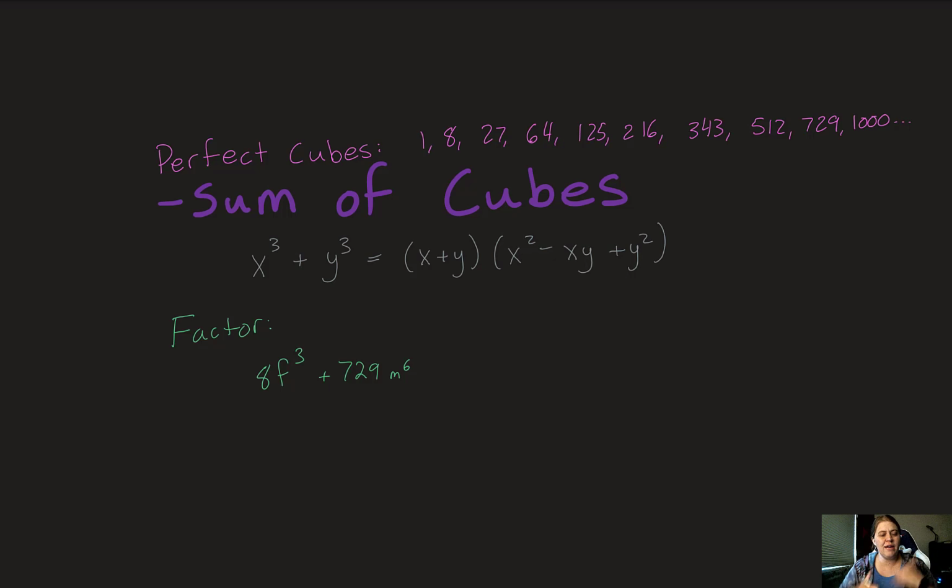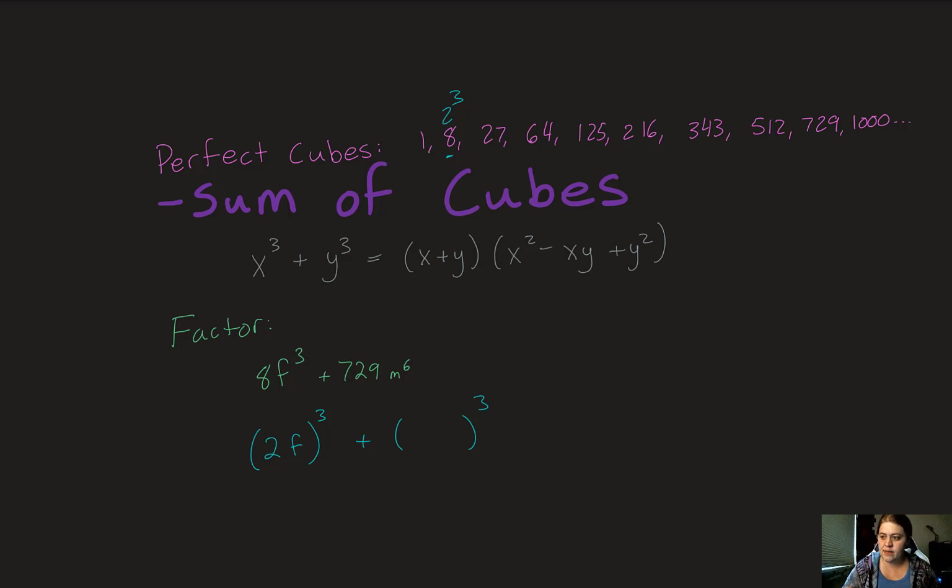So our process is kind of the same as for the difference of squares. We're going to go, okay, well what do I cube to make this first term? So we have 8f cubed. I want to cube something, and then I want to cube something else, and I'm going to end up with these things. Okay, so 8 is the second on my list, so this guy's really 2 cubed, so that would be a 2, and I'm going f cubed, so that would be 2f. So 2f times 2f times 2f would give me 8f cubed.